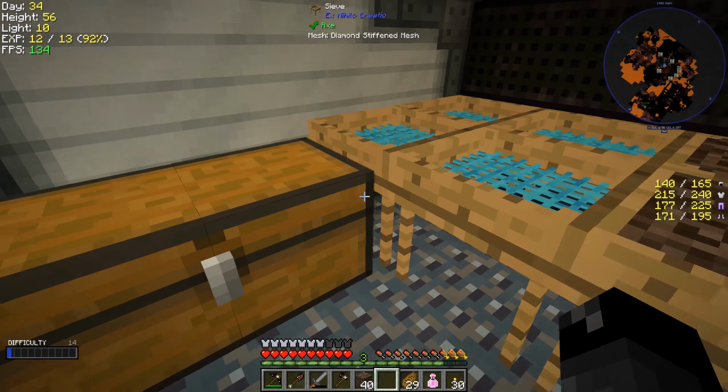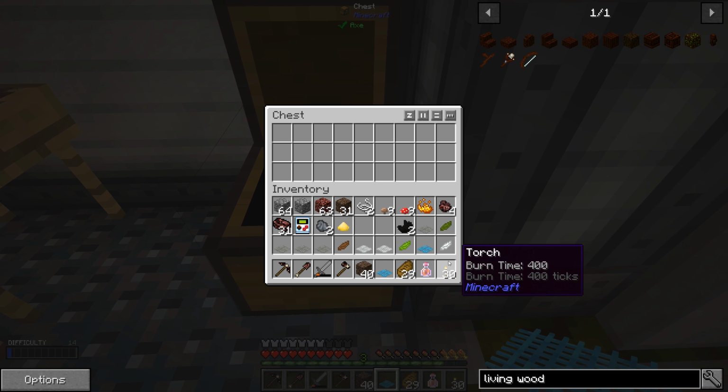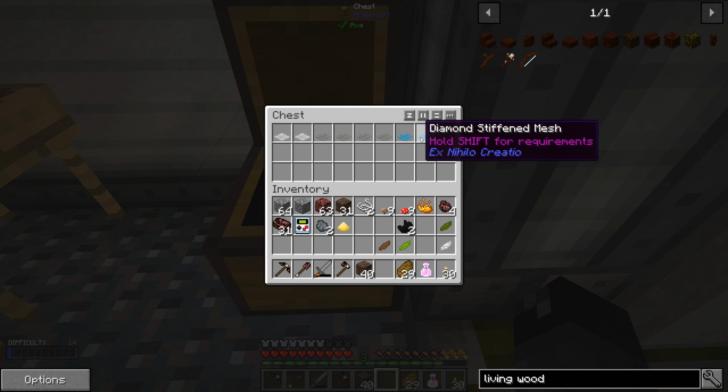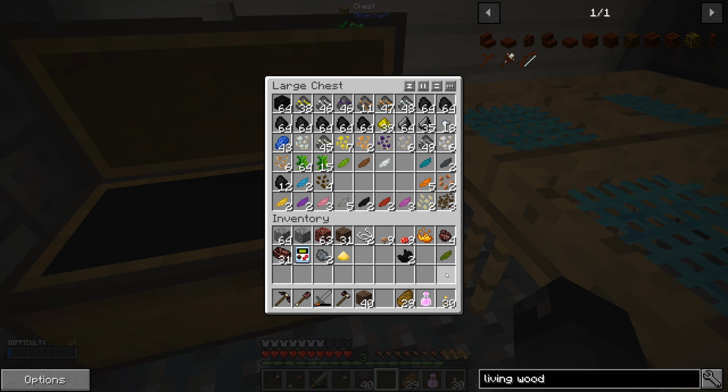Maybe we'll put it over here. That'll be a separate chest just to hold these different meshes. I think that makes a little bit of sense. Keep those separate. Okay, so we have some string mesh. We have some flint mesh. We have 2 of the diamond meshes we took out, and then our iron ones are over here. All of our different petals, they can go back in this place.